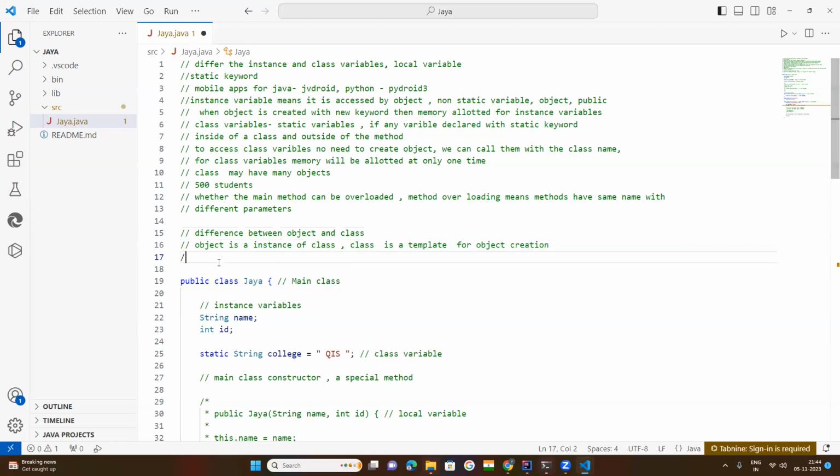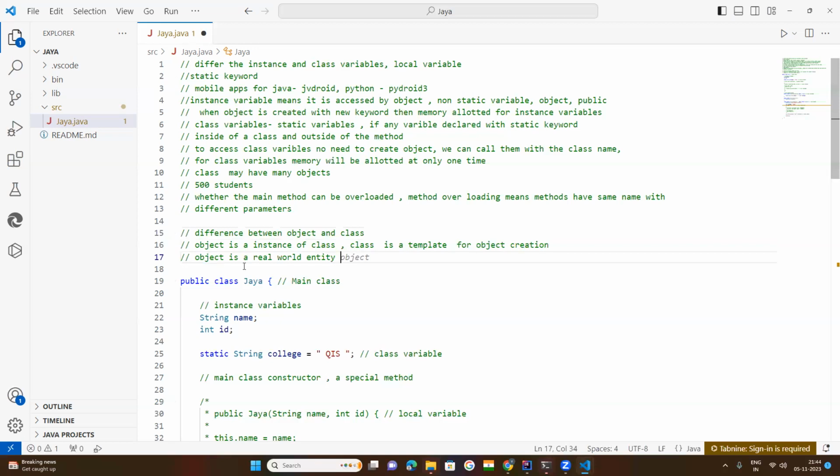Next, an object is a real world thing. An object is a real world entity. Entity means thing. Physically, we are seeing a lot of objects: pen, pencil, book, human being, car, fruits, apple, banana. These are real world objects.